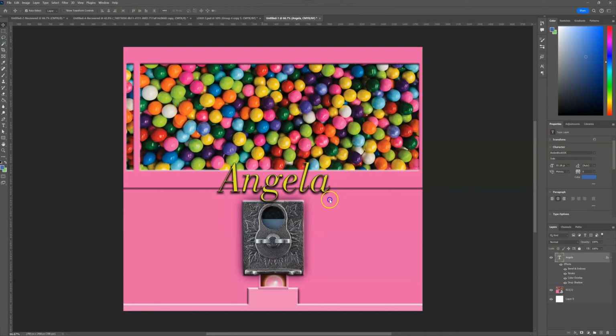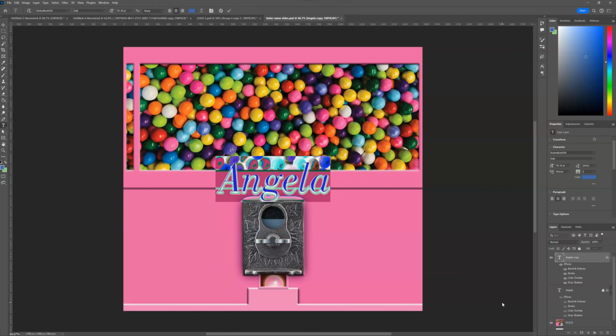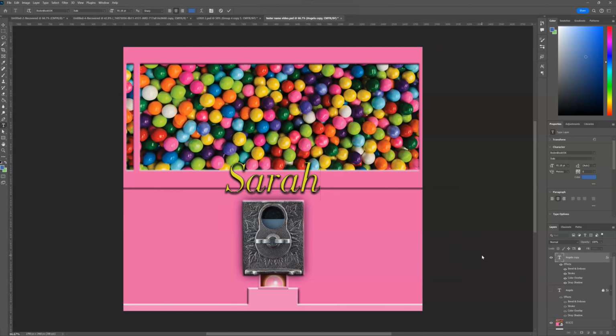So anytime someone orders the bubblegum wrap and you're just changing out names, the nice thing about having it all set up is now you can just come in. You can always copy a layer with Control J. You could turn this one off. You could even lock it just to make sure that it can't be touched. So this will always be your layer style here if something happens with the file. But you can double click and now you can change the name to whatever you want. Just type in Sarah after you double click on it.